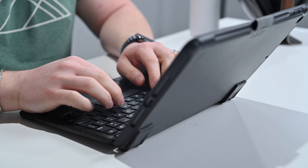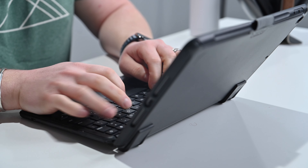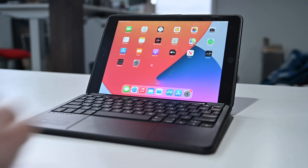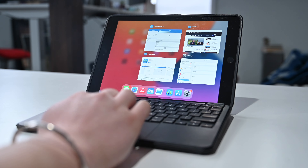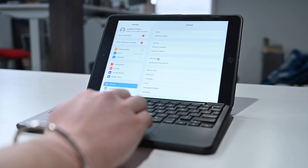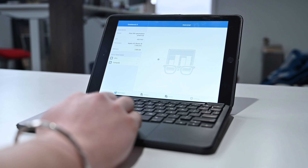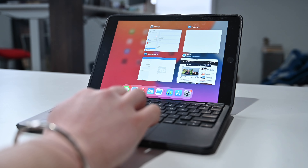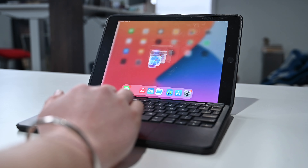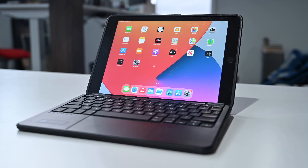It just flies throughout the OS and I'm really happy with how smooth the trackpad performance is on this keyboard. You can just do so much more with it — whether you're editing text, traversing a document, multitasking, or swiping side to side to jump between full-screen apps. It's so much easier to move around with a trackpad, and for productivity users — which is who this tablet cover and case is aimed at — it's going to be an absolute slam dunk.